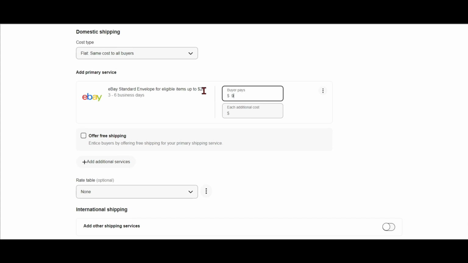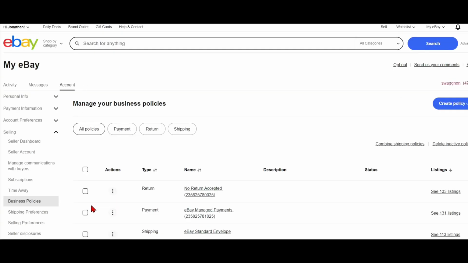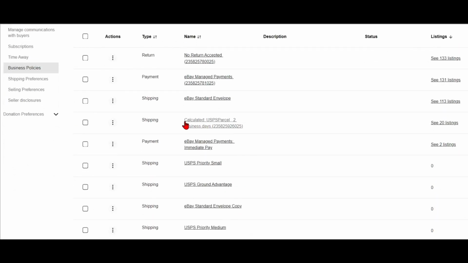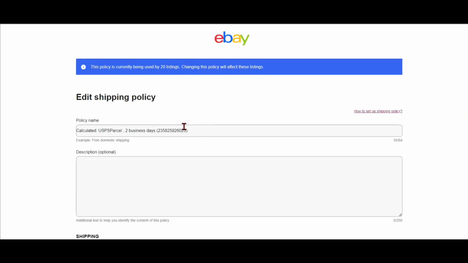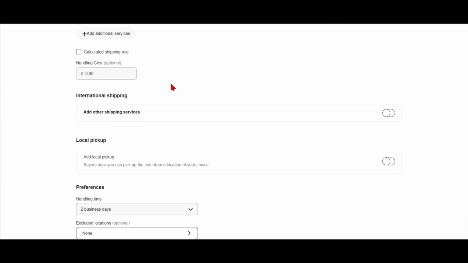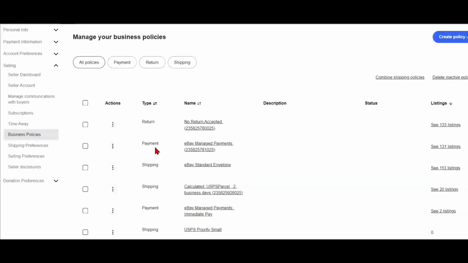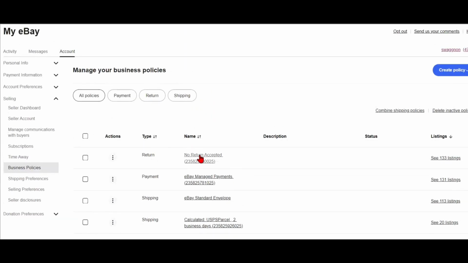Now, I've had a couple situations where I had to resend an invoice, so I am always doing a flat rate for my eBay envelopes now. It's just more beneficial to me, but this is where you would set up a lot shipment. So if you have more than 3 ounces, it would go into a bubble mailer, and I already have that scheduled and set up. I have costs varied by location, so it'll calculate the cost based on where they're actually shipping it from. And it'll also calculate it based on the size of the actual shipment, which I'll show you how to navigate there.